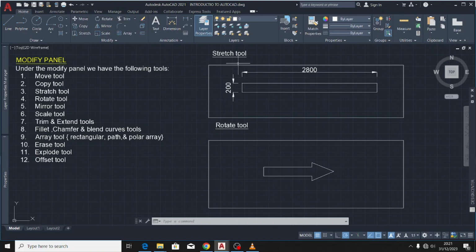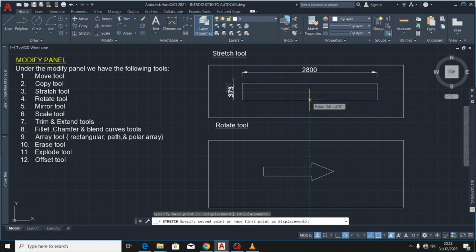So let's stretch the width. To stretch the width, I'll only highlight this side of the rectangle. This part of the rectangle won't be highlighted. I'll click on the stretch tool. I put my cursor in the middle of that bottom line.